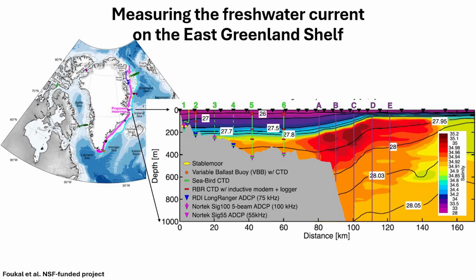The Norwegian ones are measuring out here in the deeper waters at the shelf break. So this gray area is the ocean bottom, and this is the shelf break, right about at 400 meters. So it's a pretty deep shelf here. The shelf is, I don't know, Catherine's here, maybe tens of meters deep. Here in Greenland, it's 400 meters deep. So this is still a lot of water that we're measuring here, but it's still relatively shallow compared to what's happening at the shelf break.